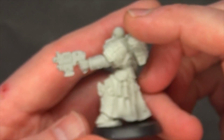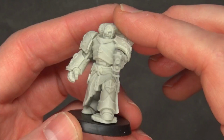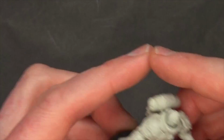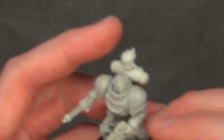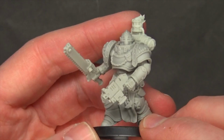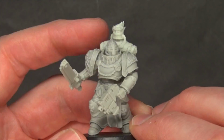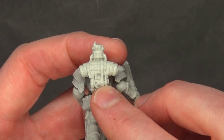Here's another good one, just a power fist. He's a little bit of a static pose, but that's okay. This one's kind of neat. I like him. Just kind of getting ready to start some ripping and some tearing. I like this backpack too. That's probably my favorite of all of them right there, with a little mechanical cog in there.